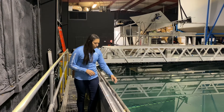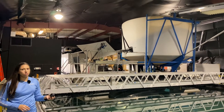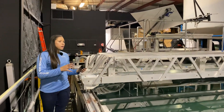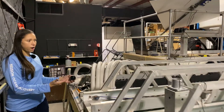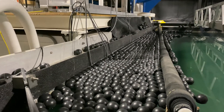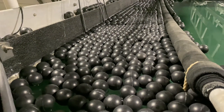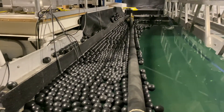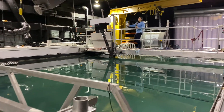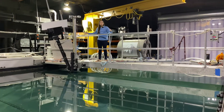Another thing that helps with the light issue are these black balls. That hopper back there is full of these balls, and when they're ready to start an experiment, they'll release them out onto the surface of the water, and a current will pick them up and move them around until they're about three layers thick at the surface — that's enough to block out almost 99% of all of the ambient light from getting down into the tank. The cool thing is that since these are balls, they're movable, so our researchers can drop different targets into the water during the experiment and move them around using these walkways.